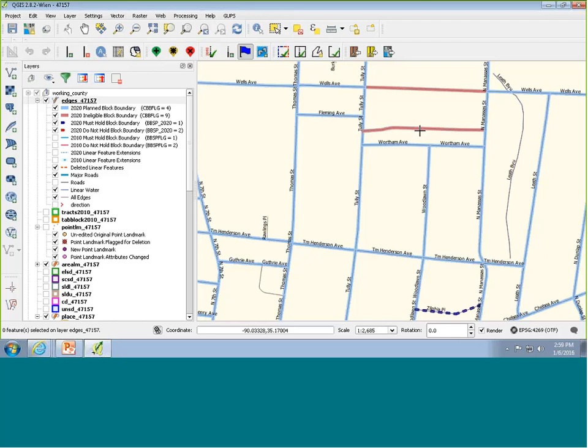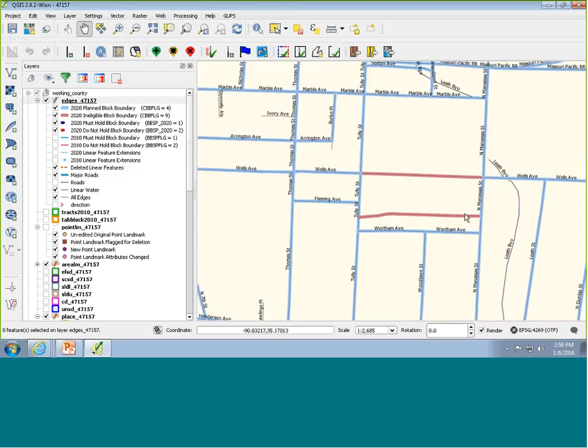But let's say there's been a lot of new construction in this block, this area, and I would really like this to be its own block, separate from the rest of this block. So I'll go in. This time I'll use select features by freehand. I'm going to left click and hold, and it lets me draw a polygon to select features.